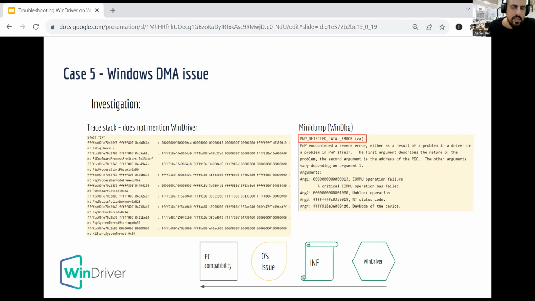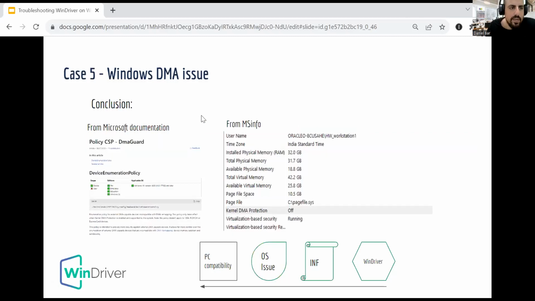So we further investigated and we took this to Google, our dear friend, and we found out that Microsoft has a policy, a DMA guard, that actually prevents INFs from being installed and performing DMA. Now, as I said, the INF should include DMA function.